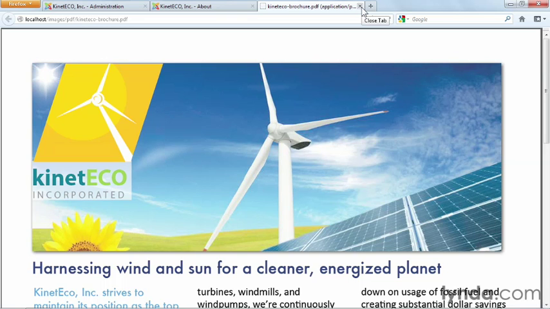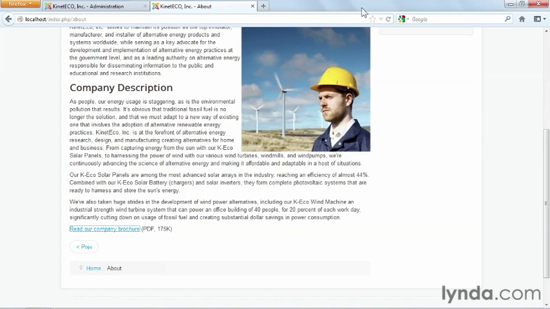So you may want to do that if your client hands you a PDF and says post it, and it seems to have a big file size, particularly if you're going to wind up working with mobile devices that may be on a slow internet connection and people who have data plans. Be sensitive to the file size of your PDFs and try to get them as small as possible so people have a quick download. So that's how you add a PDF to your website.